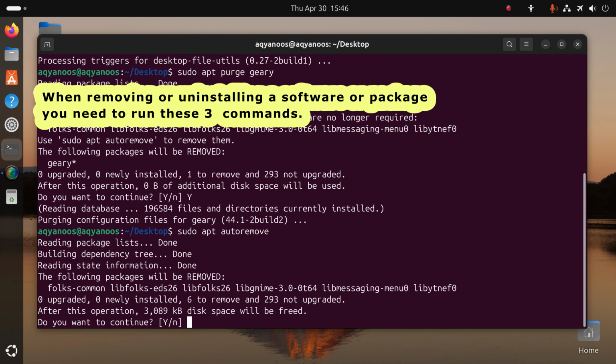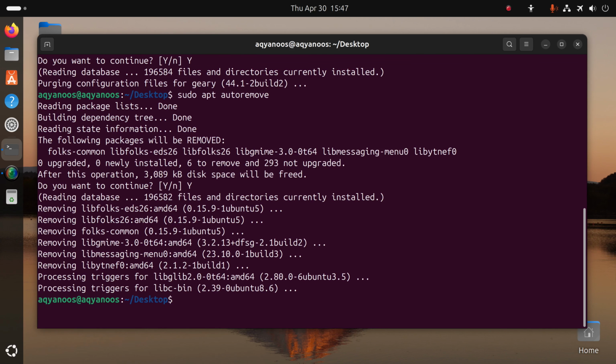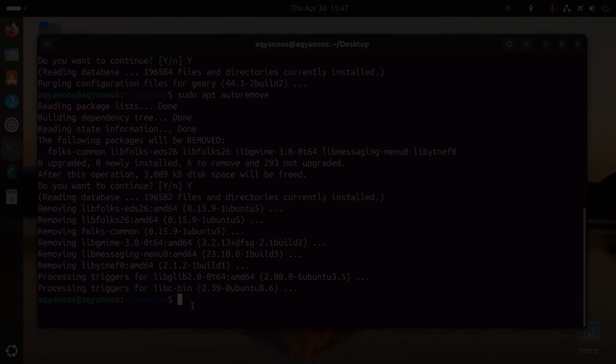So this is how you can install and uninstall applications using the terminal. This is important to know because there are many useful and helpful packages that you cannot find inside the App Center, and they only can be installed using the terminal.